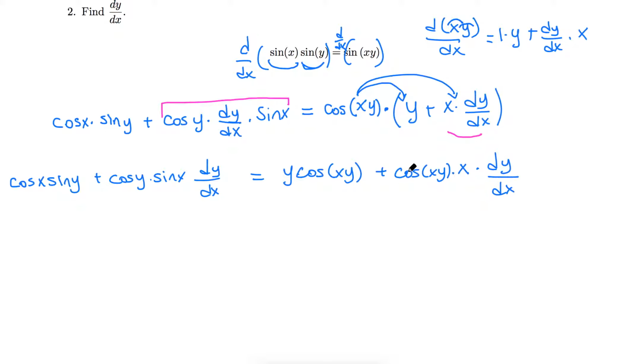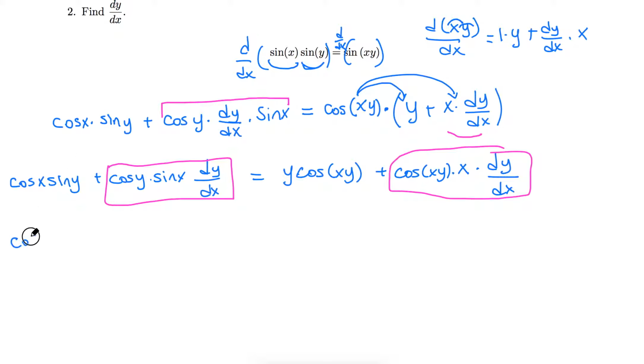Okay, now dy over dx is free from the parentheses, so we will move this and this term together, and everything else will be on the other side. All right, so I will move this term over here. We don't really have any preference, so just look at it and pick the easier side. And for this one, it doesn't really matter which way you pick.